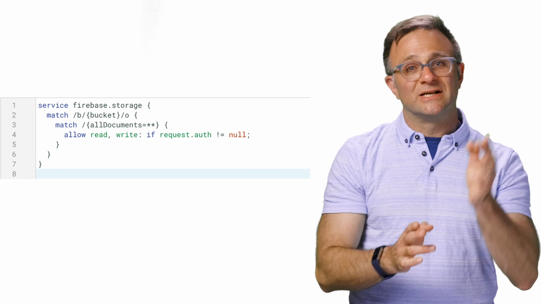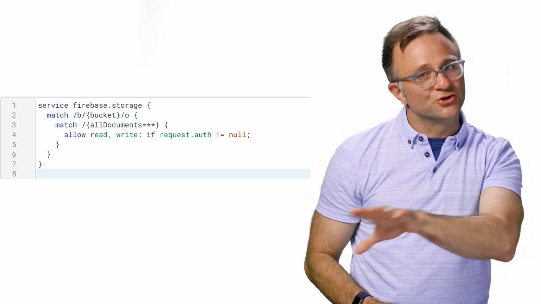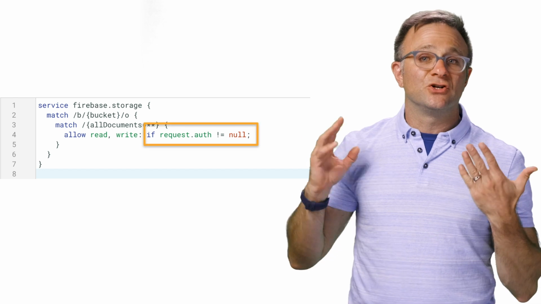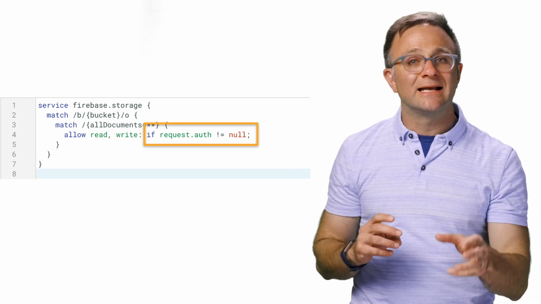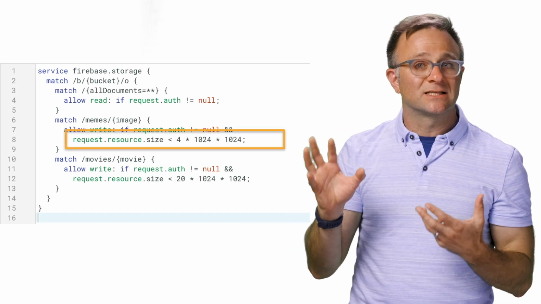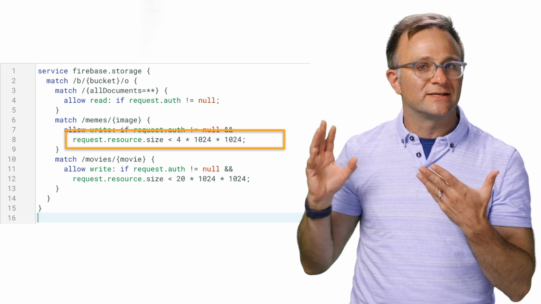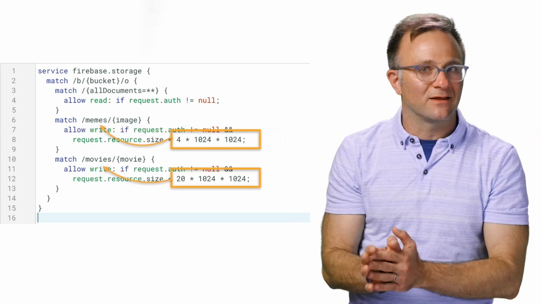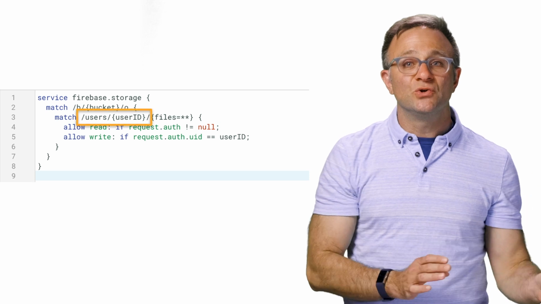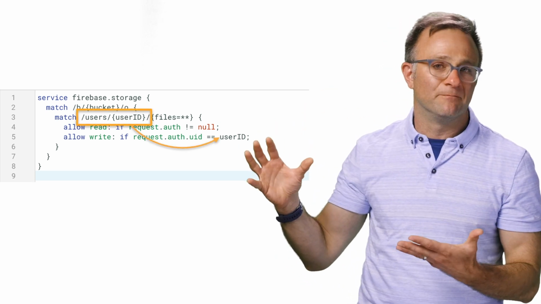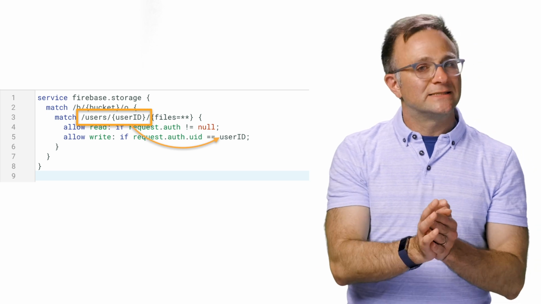Second thing I should probably mention is that now would be a great time to reset your security rules to something more secure. At the very least, consider bringing them back to your default setting where a user needs to be signed into your app in order to save or load data. But there is more you could do with security rules. You could, for instance, set a maximum file size for any item a user tries to upload, or have different settings for your movies path versus your memes path. Or you could set up individual user folders and only let a user upload a file to a folder that belongs to them. All these are options you might want to consider.